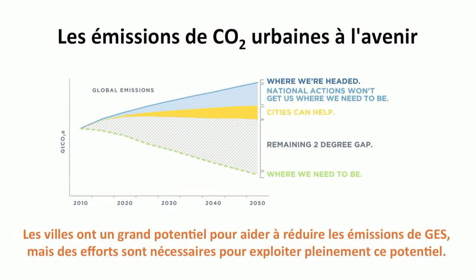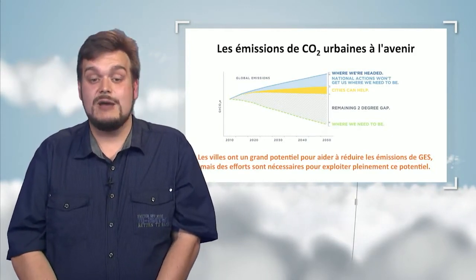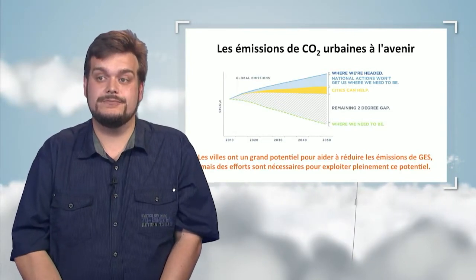This slide shows the predicted pathway for emissions in urban areas in the future, and we see that emissions are going to increase. The blue curves represent the most realistic predictions — business as usual, the status quo. National actions alone will not be sufficient. We could add the yellow stratum where cities contribute, but only national plans and cities together will not get us where we need to be — closer to the green dotted line, which represents 450 ppm emission levels, a stable climate, and controlled global warming of no more than two degrees Celsius.